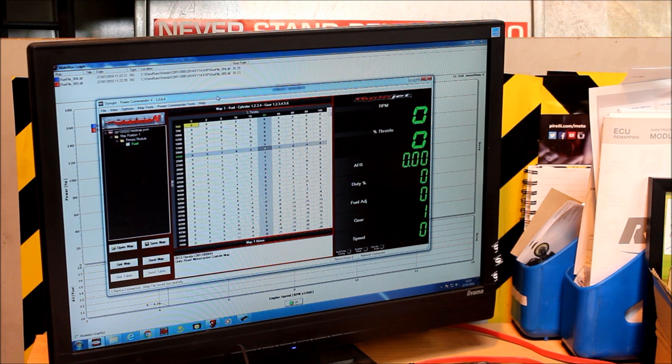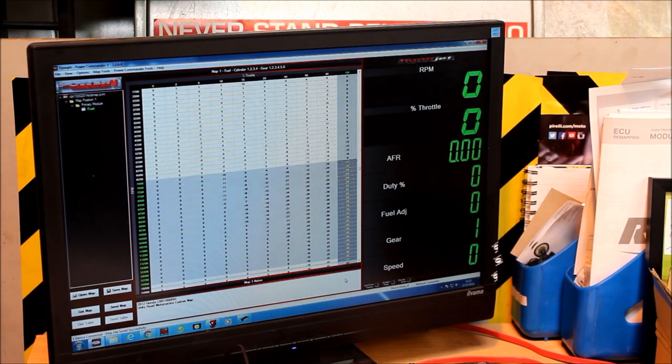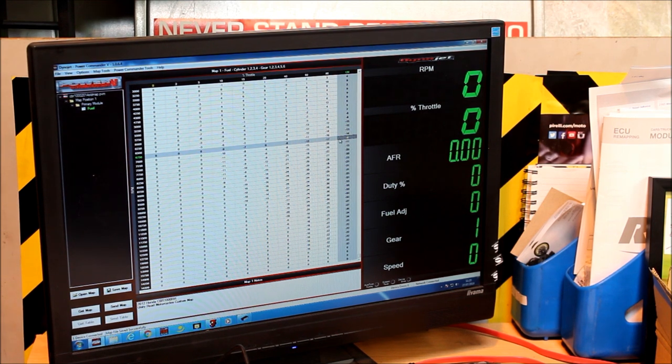A lot of the time you will see minus figures in the tables. Bikes are very rich as standard, but you see the minus figures, absolutely massive. So straight away alarm bells are ringing. To have minus 20s at the top here, that's a huge amount. You're thinking, was the bike even mapped with a fault with it? They're trying to map out a fault.